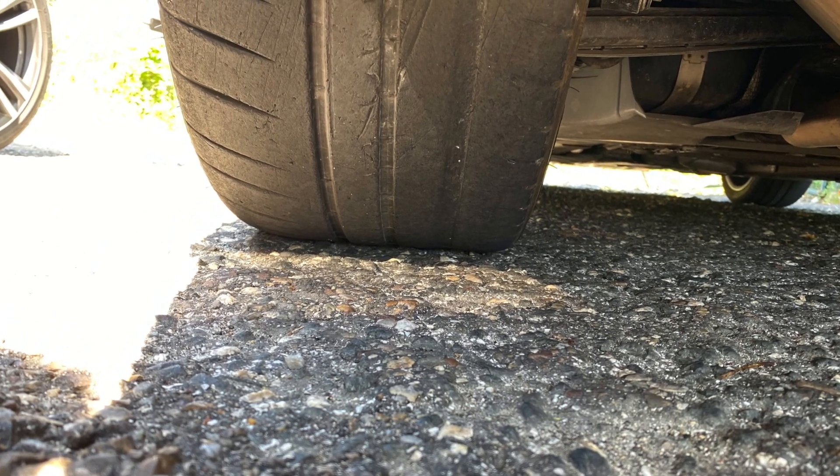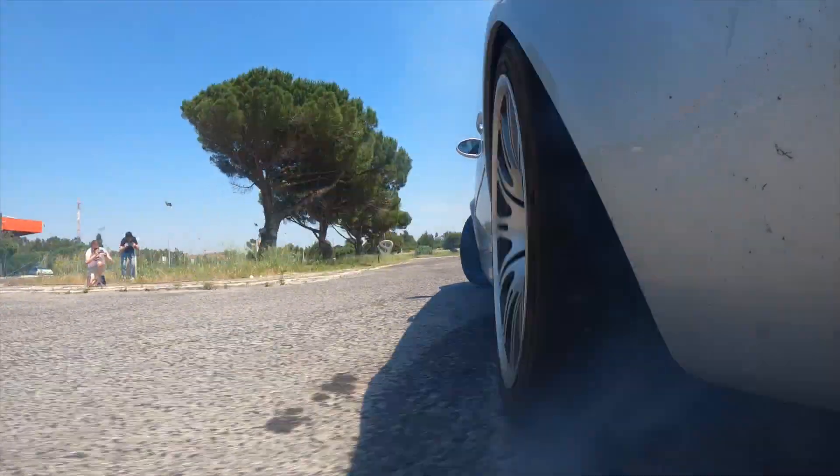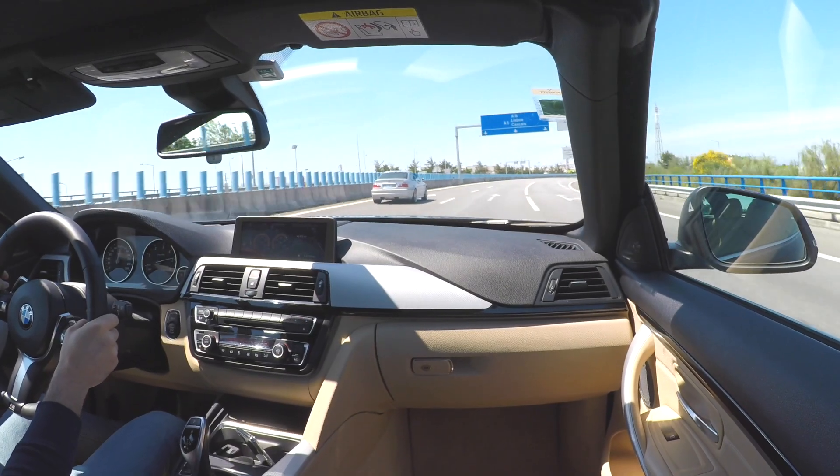There's also another thing — and I'm going to start with my excuses now, of course. This car's tires are no longer good. My tires are getting bald. They are getting bald, so traction while launching the car wasn't the best. Doing the pulls from 50-60 to 180-200, always on the Autobahn, this car always came ahead. Despite that, the 435D was always right behind me. I wasn't really able to create much of a gap between me and him. After a certain speed I would have gained more distance, of course. But the elasticity of the 435D is quite impressive.